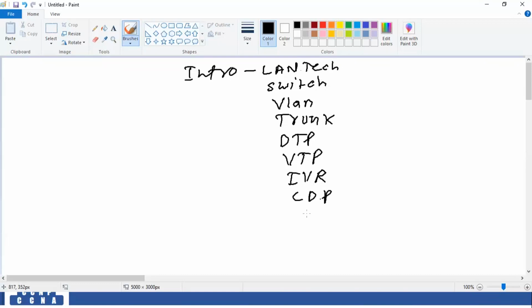Discovery protocols, CDP, LLDP, spanning tree protocol, PortFast mechanism, and Ether channel, switch level load balancing. Any doubts in this list?